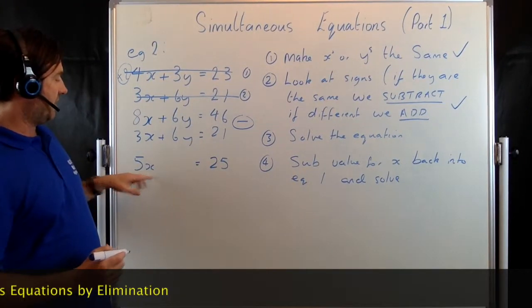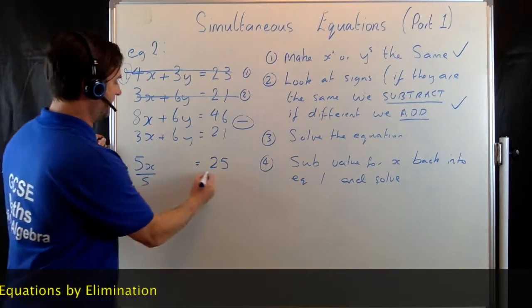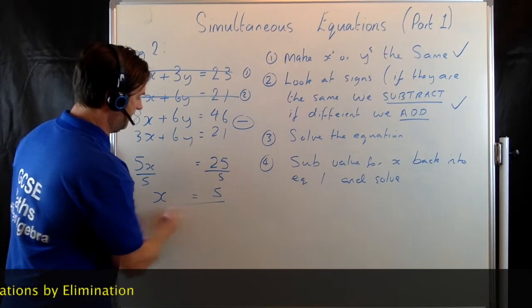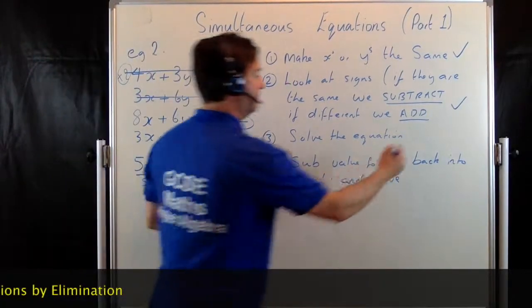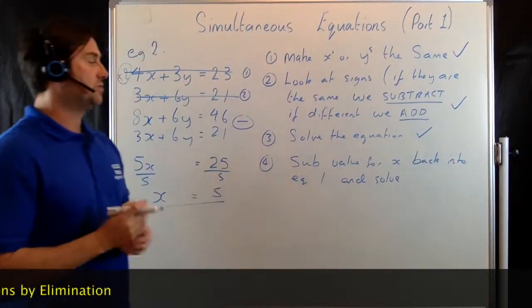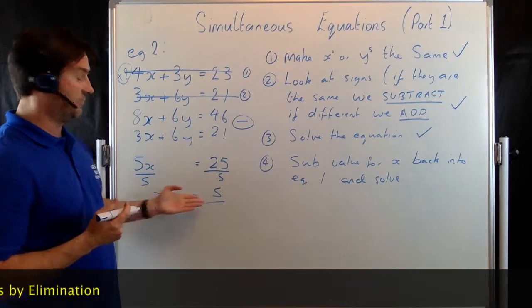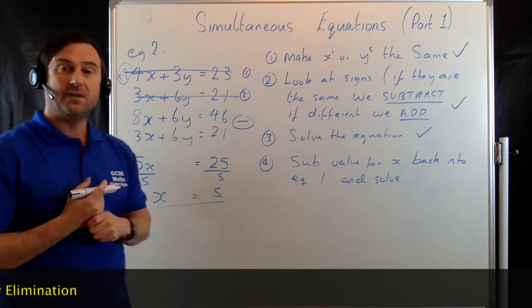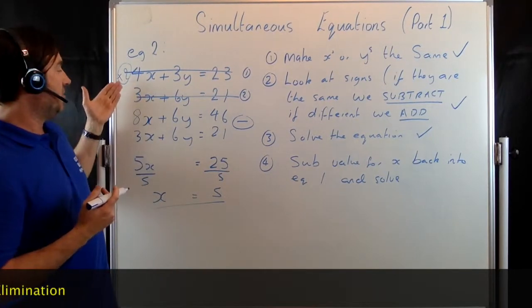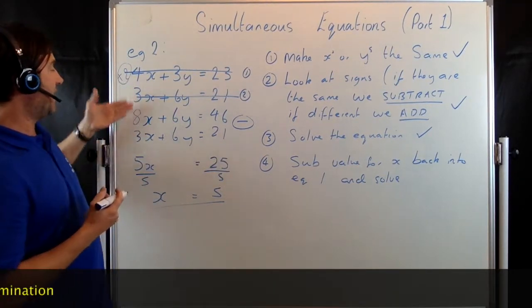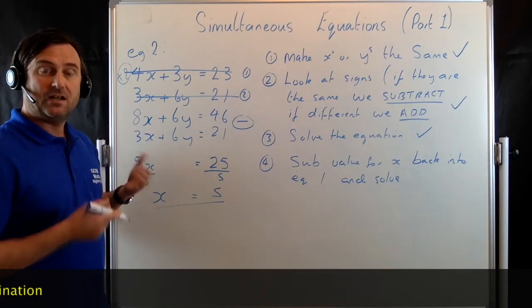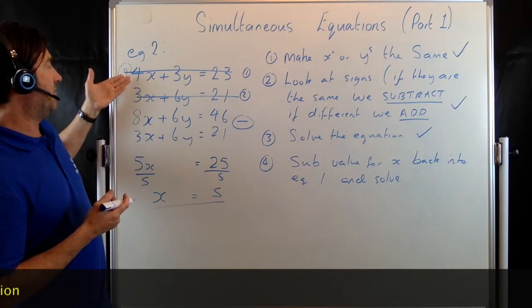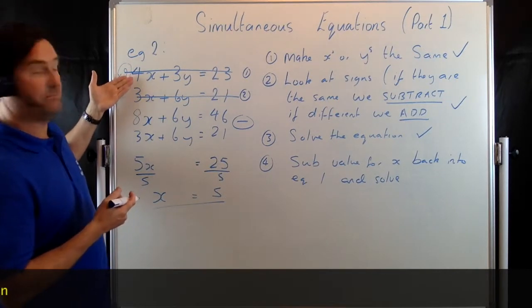So simple equation again, if 5x equals 25, you divide both sides by 5, you're going to end up with x equal to 5. Step 3 done. And then finally, you substitute your value for x that we've just found out, x is now 5, back into equation 1. Now, I know I've crossed this out. You could substitute that and put it back into any of these equations. It doesn't matter, but it's a good idea to put it back into the smallest one. So equation 1 was the smallest one. So we put it back into that.